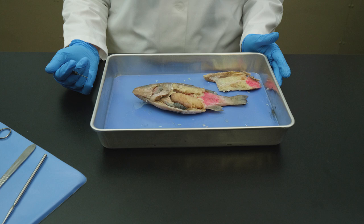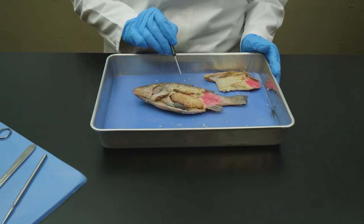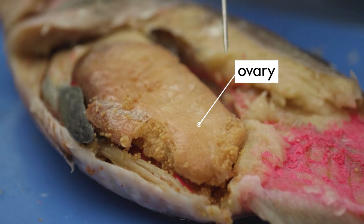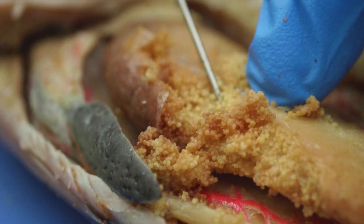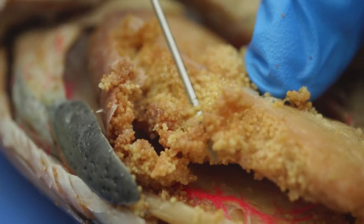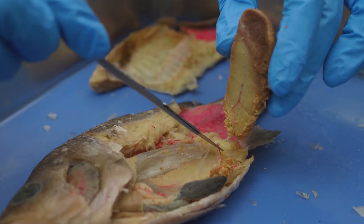Now, let's examine the reproductive, digestive, and circulatory systems of the perch. Earlier, we said we were not certain whether this was a male or female perch, but now we are certain it is a female because we can see the ovary. The ovary is filled with thousands of eggs. If we open up the ovary, we can see some of the eggs. When eggs are released from the ovary, they pass through the oviduct and out through the urogenital opening. We need to remove the ovary so we can see some of the other internal organs.